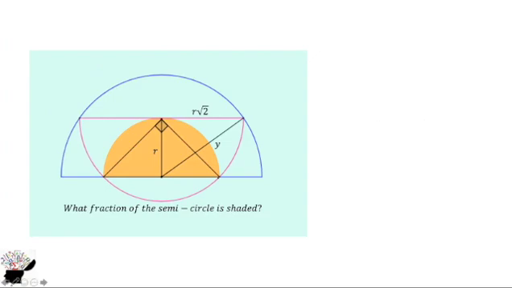So from here, we know that this side is already R√2. And we know that this side is already R. So we can find Y. And Y is the radius of the bigger blue semicircle. So the same way using Pythagoras, you are going to get Y squared is equal to R squared plus 2R squared. Y squared is equal to 3R squared. Y is equal to R√3. So the biggest semicircle radius is R√3.